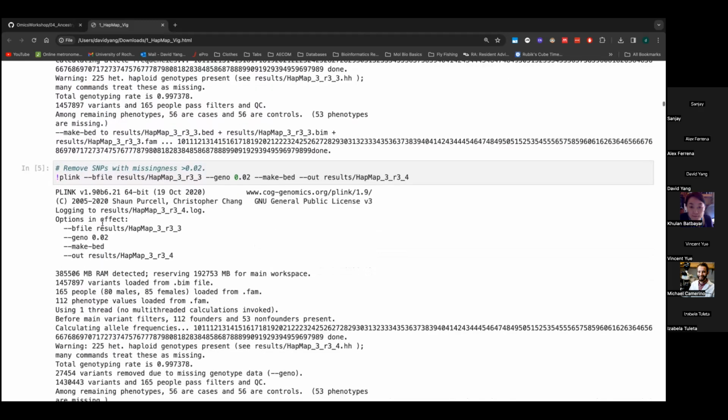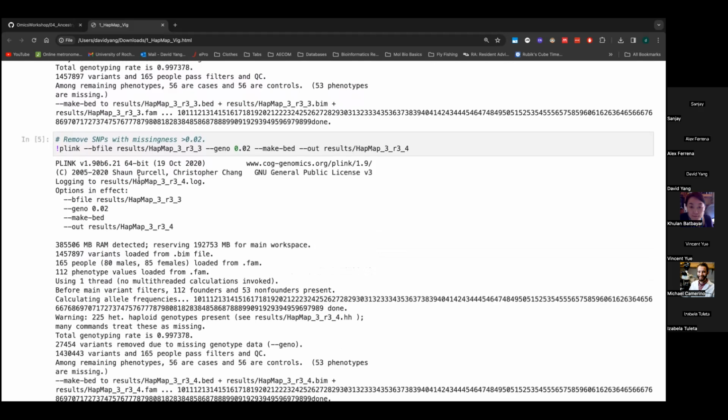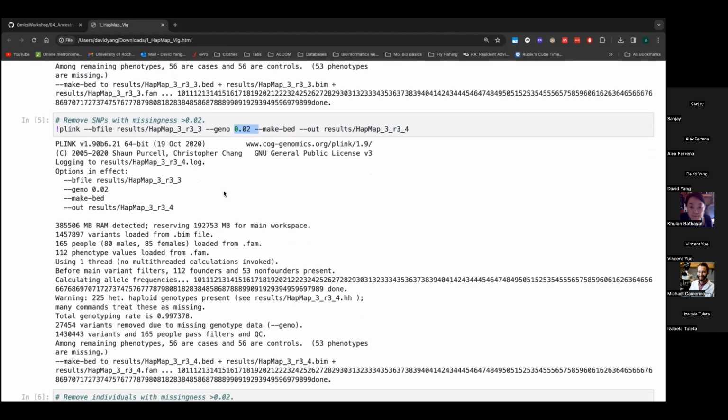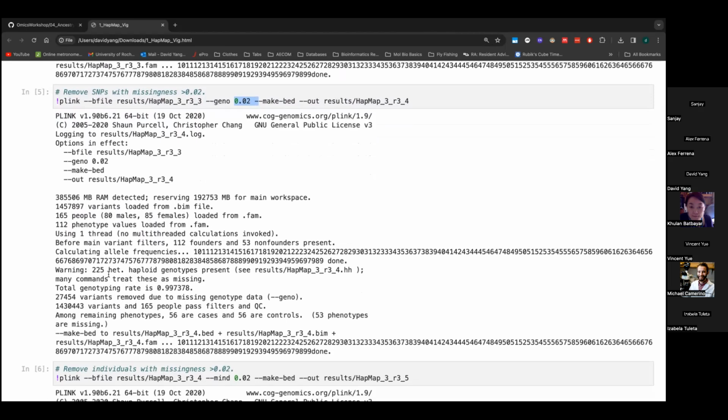All right, so let's jump right back in and progress through this QC, because we're going to essentially repeat this for our reference panel as well. And so here, what I'm going to do is now filter out SNPs that have a missingness rate of greater than 2%. And that's once again done using this geno flag and specifying the cutoff threshold that we're going to use. And this is a much more stringent threshold compared to our 20%. And this will ensure that we essentially have very high quality genotype calls within our data set.